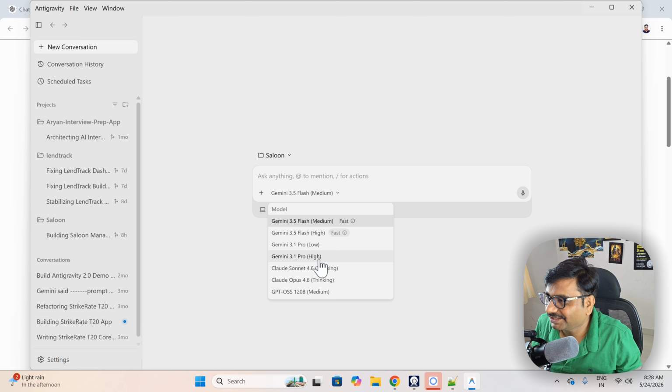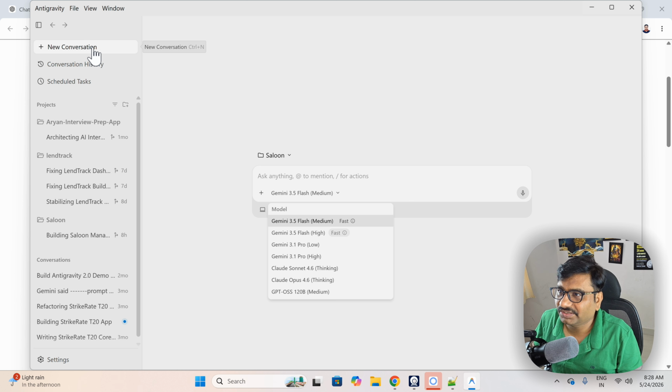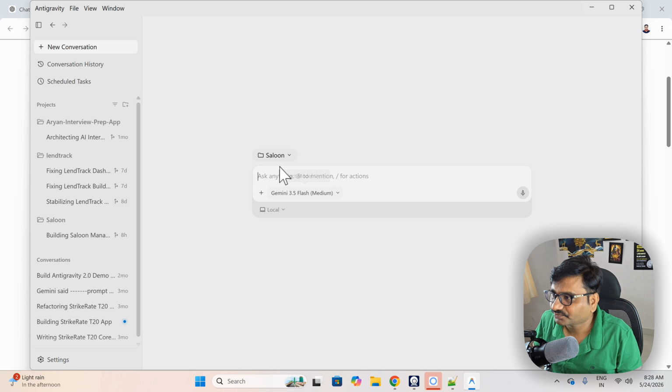I'll explain. Whenever you see a very complex task, you can prefer Claude Opus 4.6 and Claude Sonnet 4.6. And if there is a reasoning task, we can go with Gemini, guys. If you want to code a very complex task, we should go with Claude Opus 4.6. Yeah, guys, so I'm going to start the new project actually. I don't want to waste my time. So let's go here.